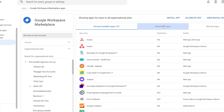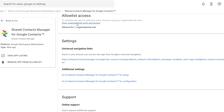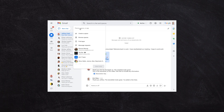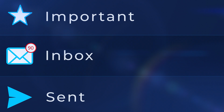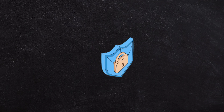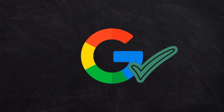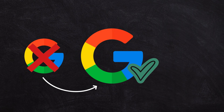Option B is having separate accounts. There are some cool things you can do, like whitelisting between two Google Workspace accounts, which allows you to automatically share resources between them. But there are downsides — for example, if you create a Google Chat room and want to add multiple people from the other account, you can't automatically add them; you need to send an invitation they have to click to access. Also, locking down resources to only your company wouldn't work for an external business in a second workspace account.